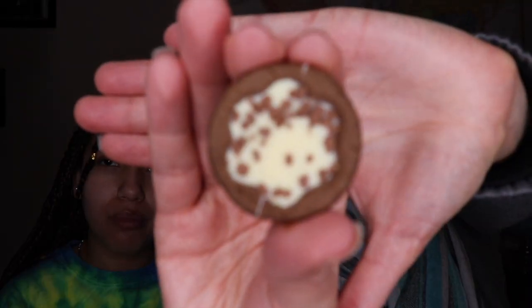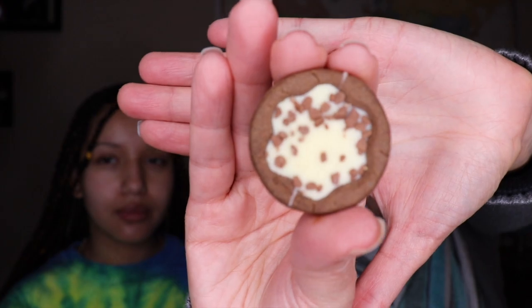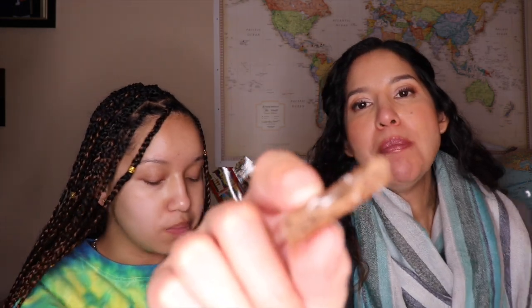This one looks good - it looks like a cream in the center with some chocolate sprinkles on top inside a cookie. This is choco sprinkles - crisp pastry with a Belgian white chocolate center and a Belgian milk chocolate sprinkle. You didn't get any of the white chocolate. It's really crispy and crunchy - it almost tastes like an overcooked cookie, which I really like - like an overcooked sugar cookie. I like the white chocolate on it. I just got a piece without any white chocolate on it and it's very bland without it. Yeah, it's pretty plain without it.